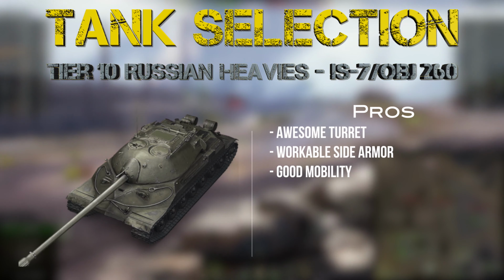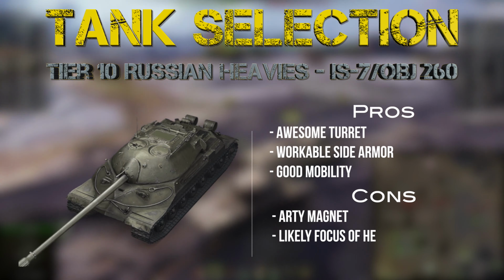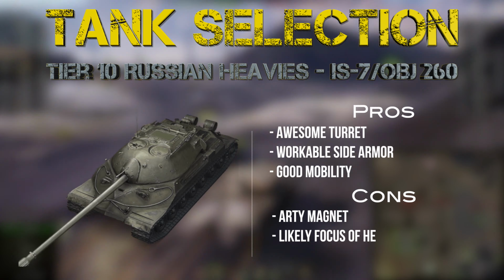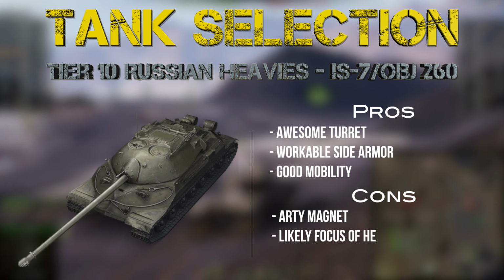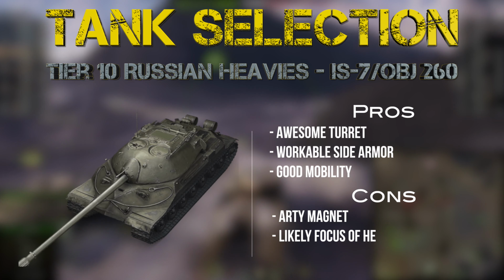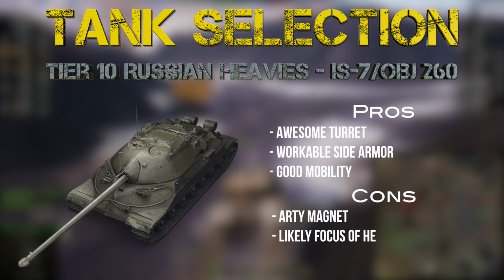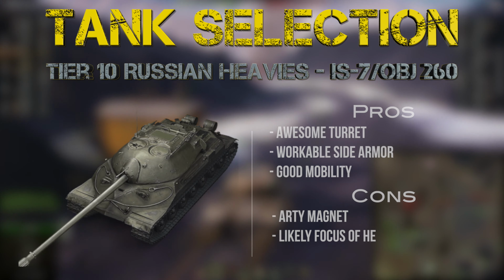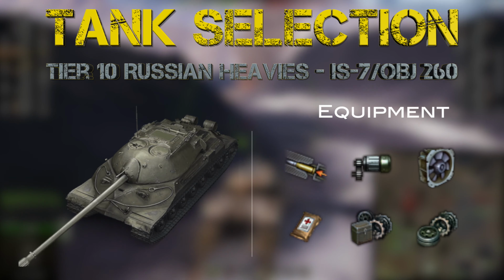But really, the turrets of these two tanks are pretty awesome. If you don't have a 260, don't worry about it, because the IS-7 is just as good. I think the only downside here is you're probably going to be the focus of Artie, and if you run into like a Type 4 or Type 5, they're just going to be spamming HE at you. But even on the worst of games, you're going to average 1,700 block damage, so don't really worry about it.